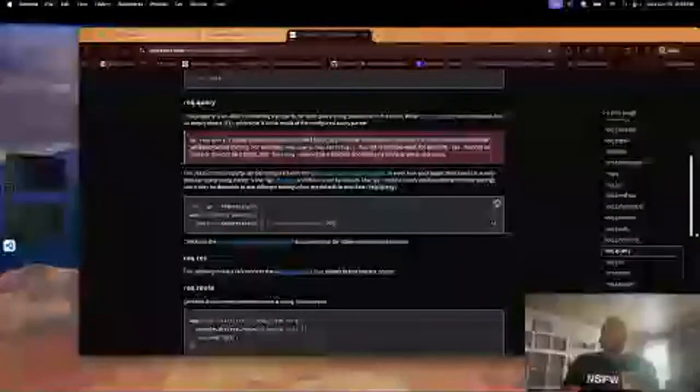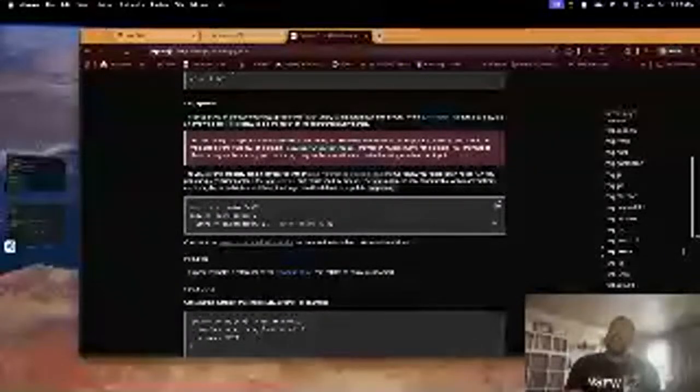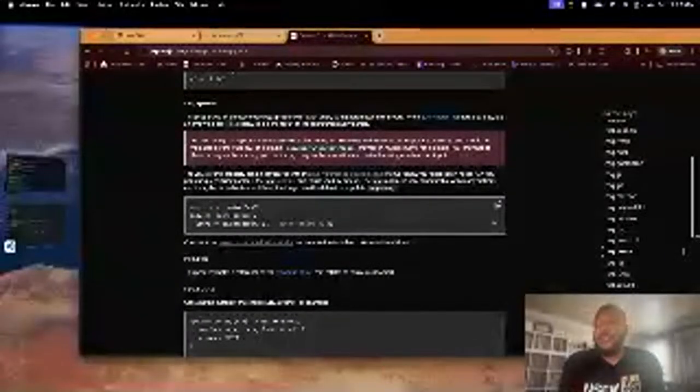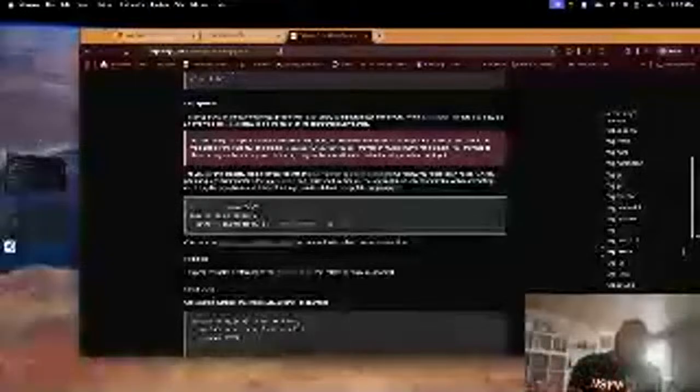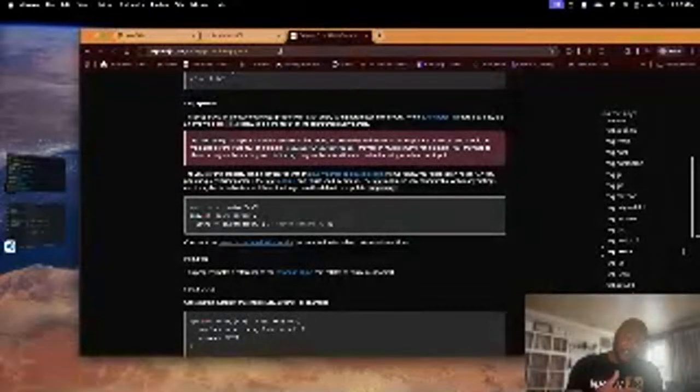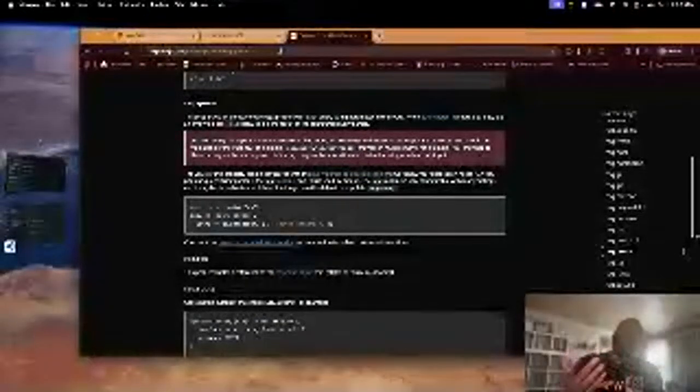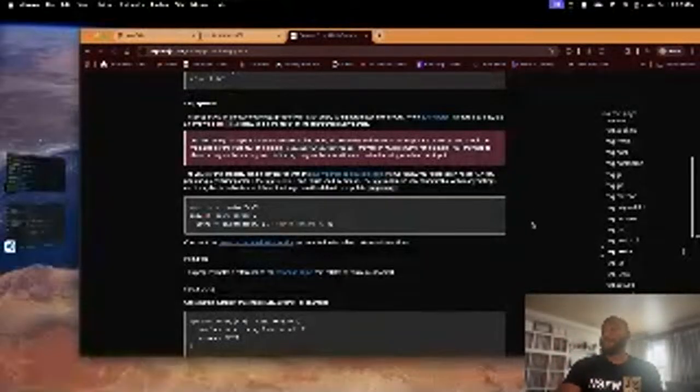Request.query. This property is an object containing a property for each query string parameter in the route. So let's say we have a query up here and I want particular data from a particular source. Depending on how the URL is written, I can query or get the data based on the query.